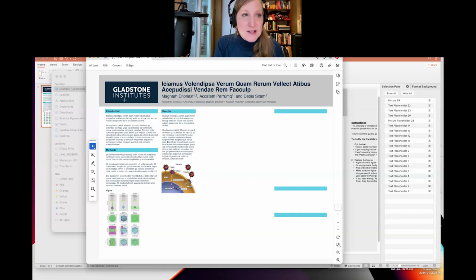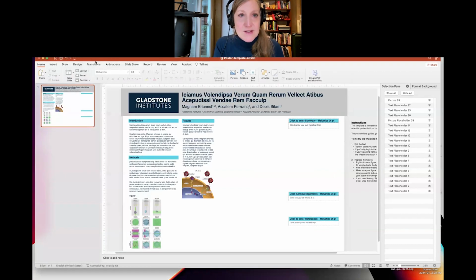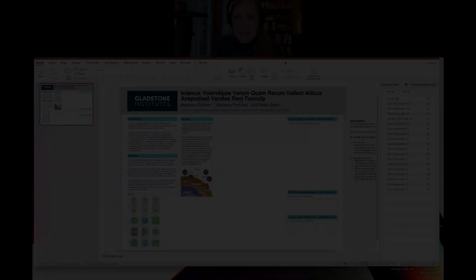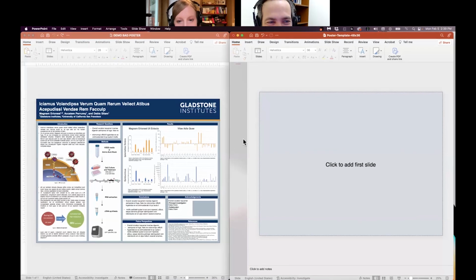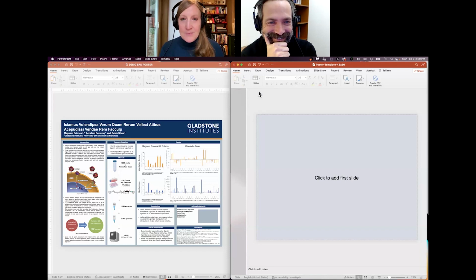So obviously it's incomplete, but we have no grid lines. So that's looking good. I think that there's also probably some trim marks that we should have added, but we could add those in Acrobat as well. So for fun, I think I want to go back and replicate that not so great poster in this poster template. So for fun, let's go ahead and rebuild this entire bad poster in our new template.